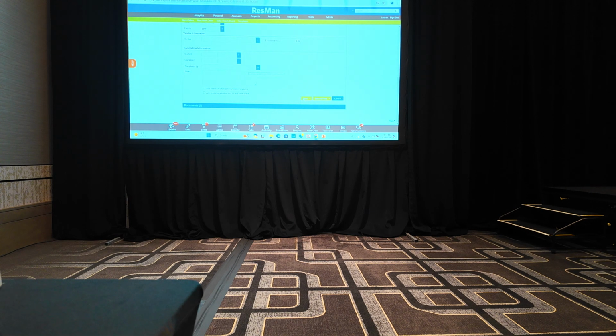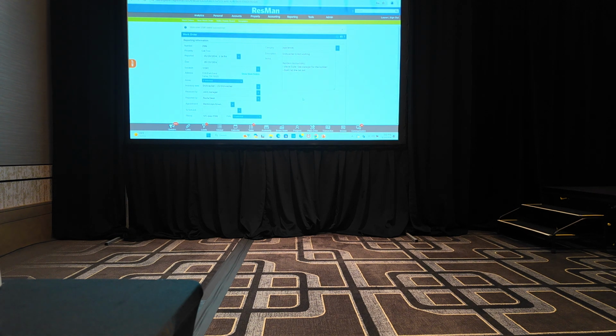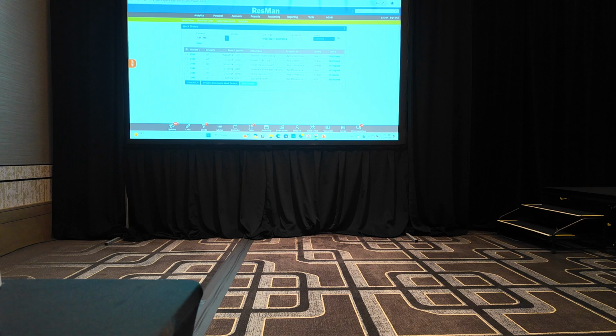Okay, now once I save this, it's a saved work order, it's in the system, it has a work order number, and teams are ready to do whatever they need to do. So now I'm going to navigate to property and work orders. This is where all of your work orders are housed. This is where your make-ready board is housed. And I want to come here because I want to talk about a few things.